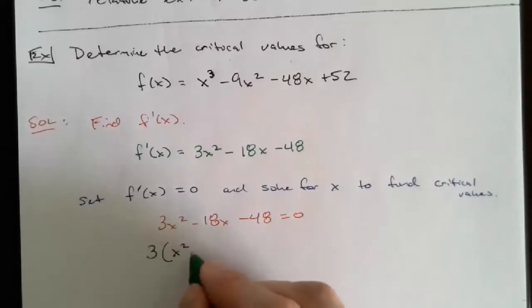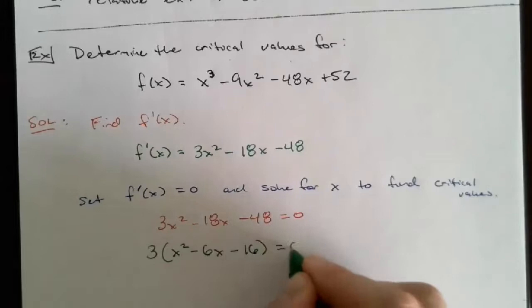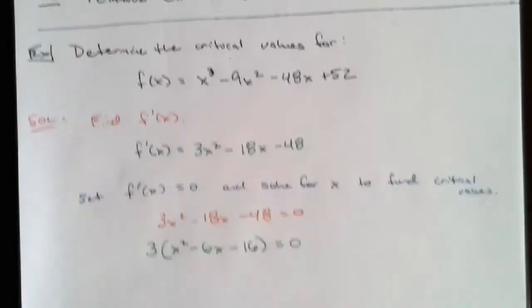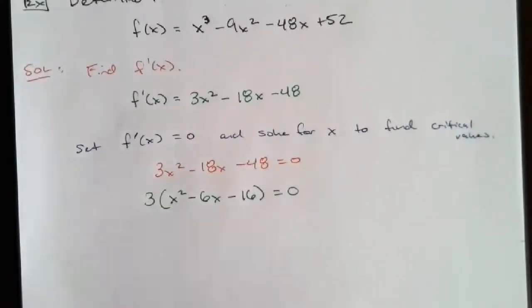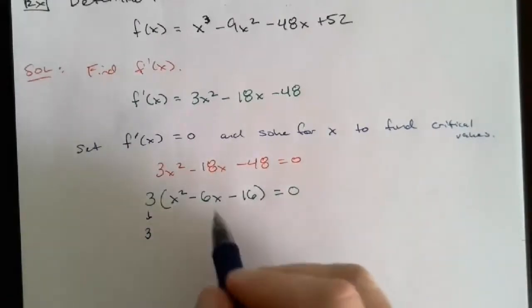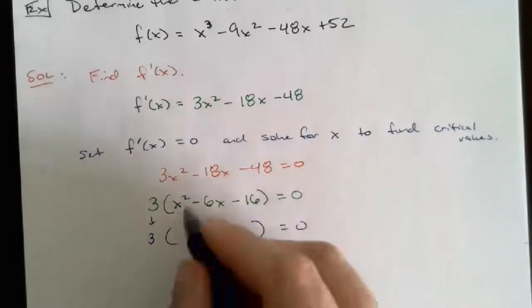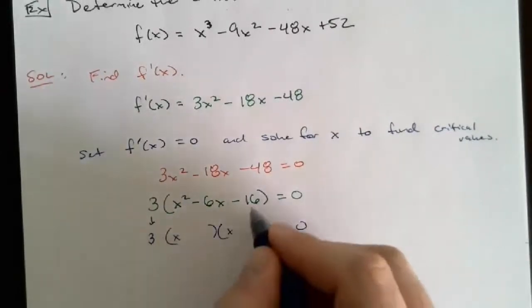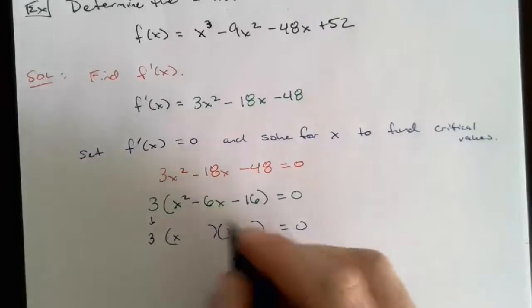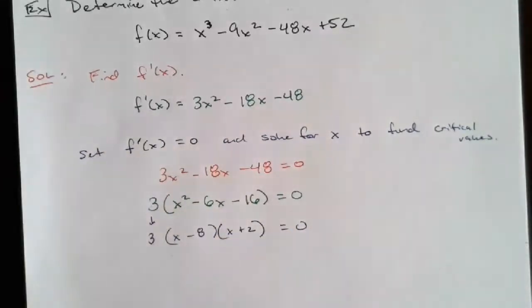That leaves us with x squared minus 6x minus 16 equals 0. And then the 3 in front stays in front. You don't actually use the 3, but I'll just keep it in front so you see it. So you have 3 times x squared minus 6x minus 16. If we're factoring that, x squared is x times x. We want things that multiply to negative 16 and add to negative 6. Those numbers are negative 8 and positive 2. You should know how to factor this.